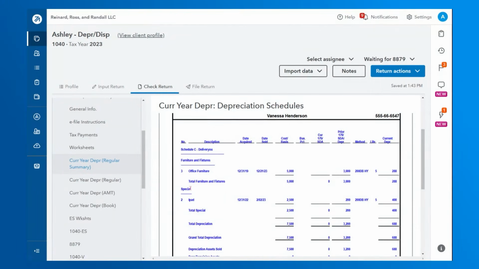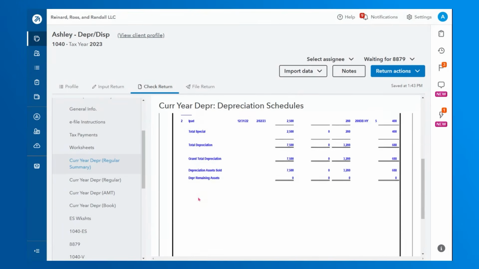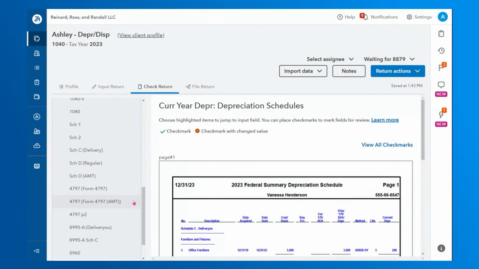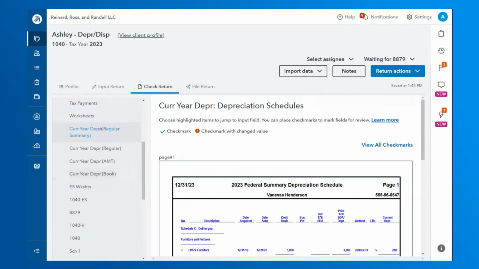And as you can see, I had that special category for one of those assets, and you can see that is separated here. And then you can see that I don't have that next year depreciation schedule.